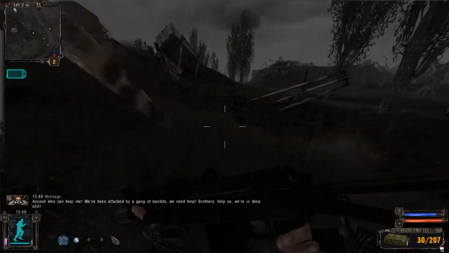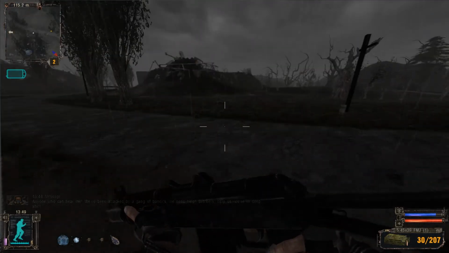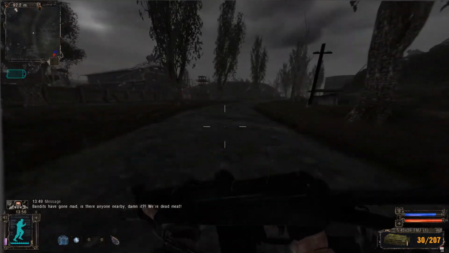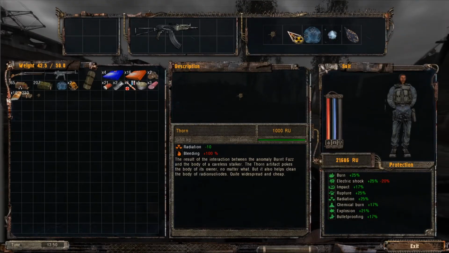We've been attacked by a gang of bandits. We need help. Brothers, help us. We're in deep shit. Bandits have gone mad. Is there anyone nearby? Damn it. We're dead meat. Chill, Seriy. I'm coming.